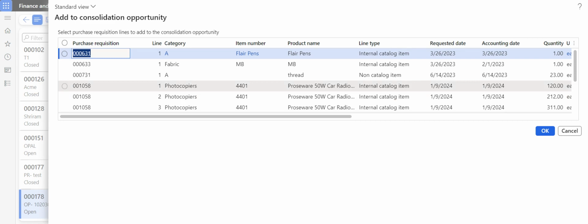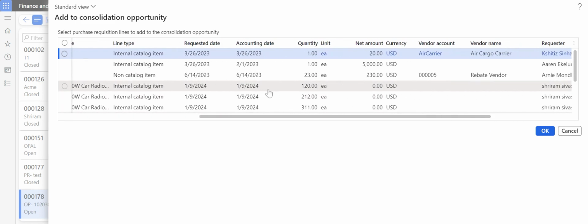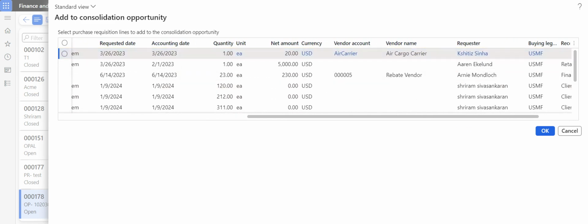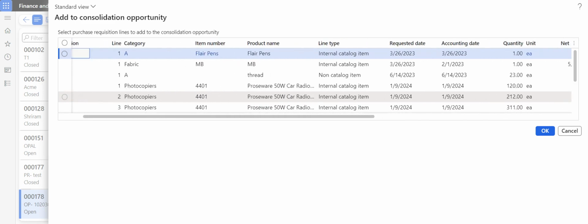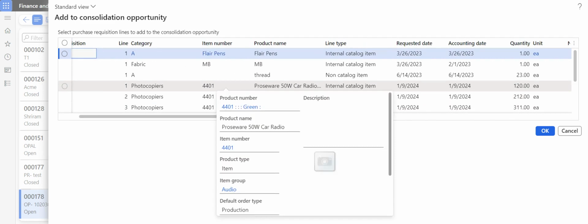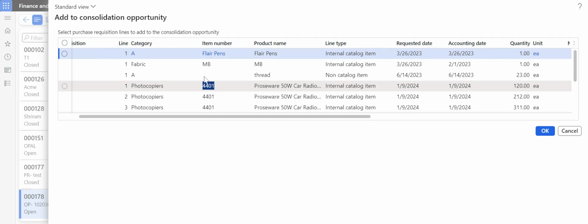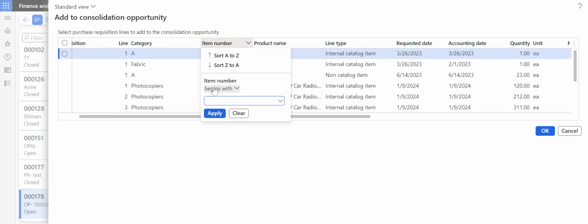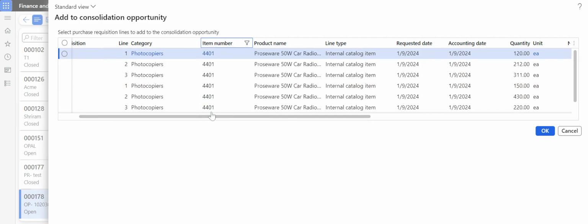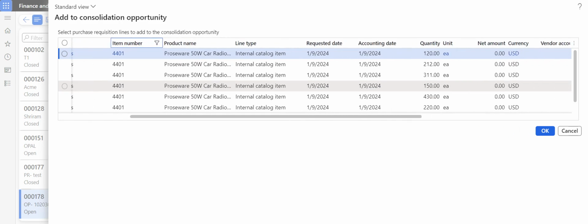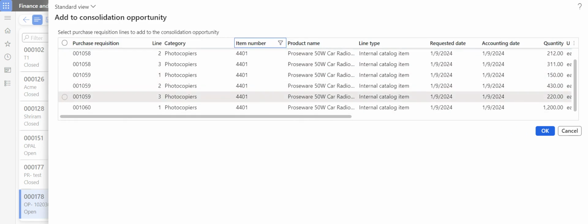Here you can also view the quantity. Let's say, for example, I have an approved purchase requisition for item number 4401. I filter this item 4401, then click on Apply, and I can see all the purchase requisition IDs which are approved in the system, right?